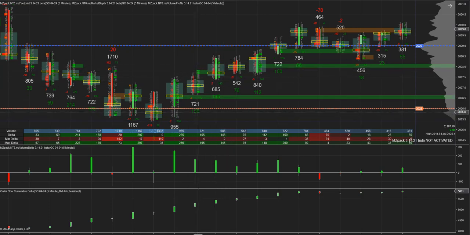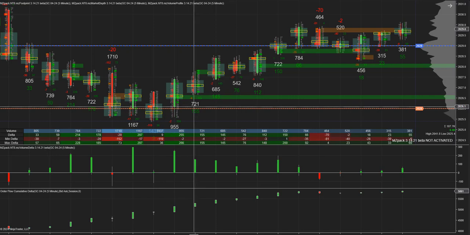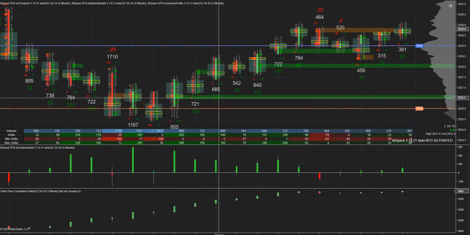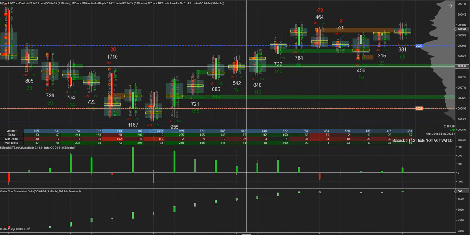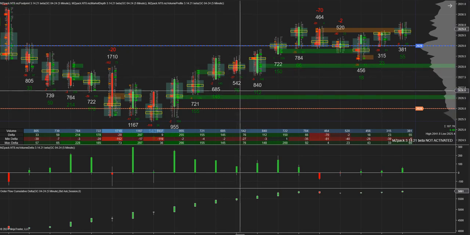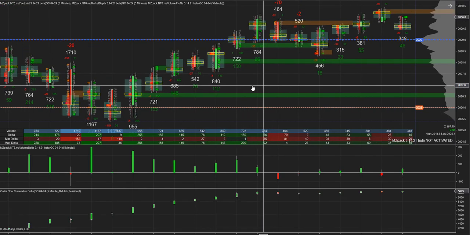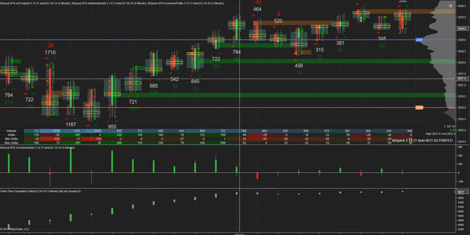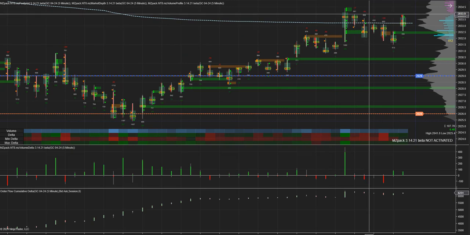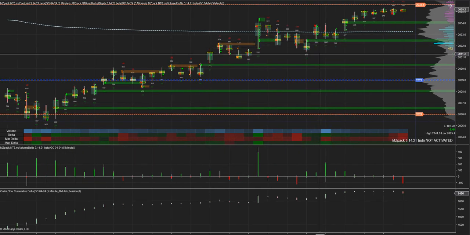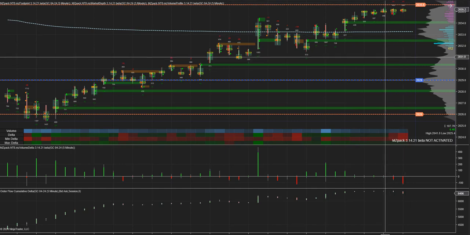Delta is 155. It is good. The volume has come down, but it's not that much, 685 volume. Okay, 145 delta. It is good. Next candle, the market drives down, but delta is still positive. Okay, next candle, 112. Delta is positive. 150 delta is positive. So I kept this trade open, and you see it moved all the way up here.